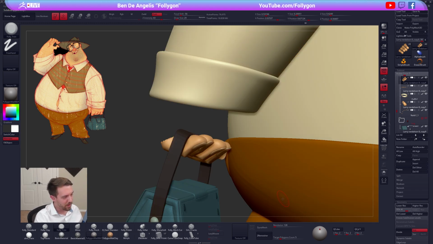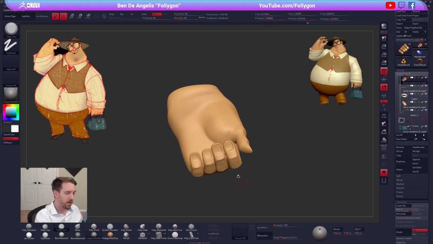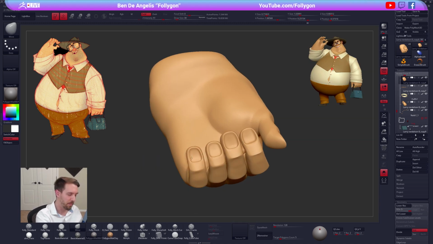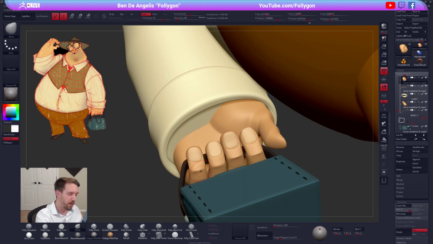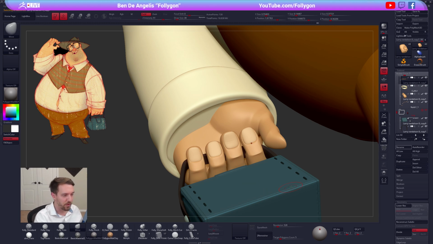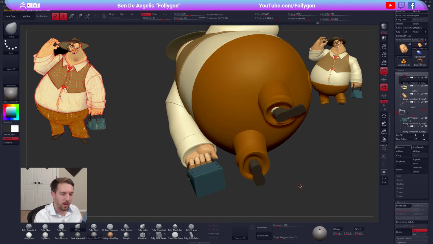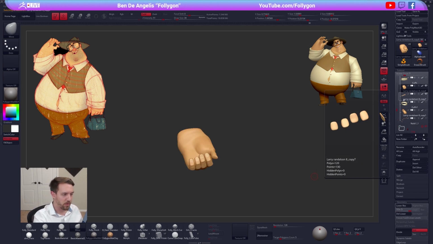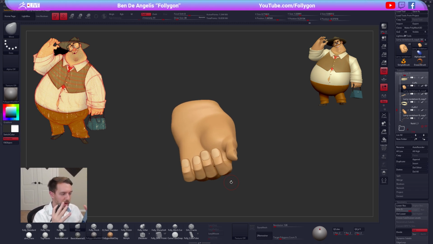Alright, break that up a little bit more. Alright, so now I want these fingernails to be less even, less symmetrical. So to make something more visually interesting, one of the things that you can do is add taper to a shape. So essentially take one part of it and make it smaller than another part.